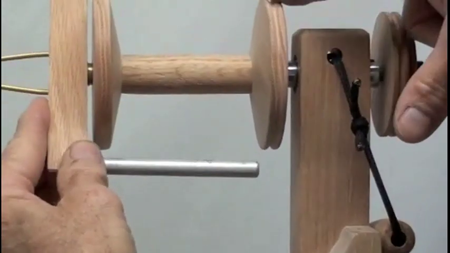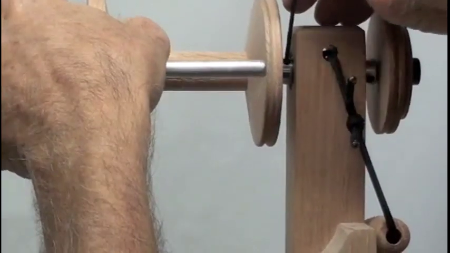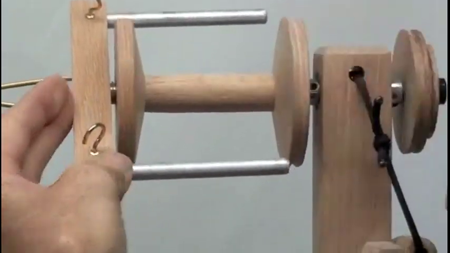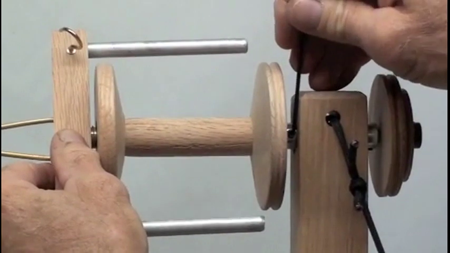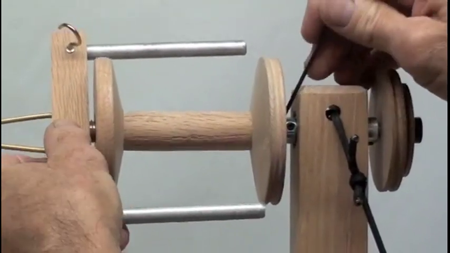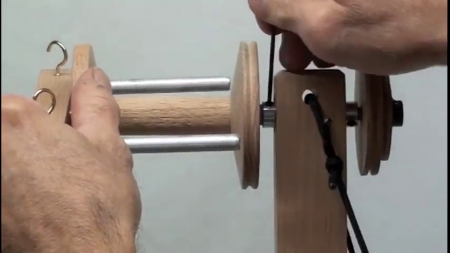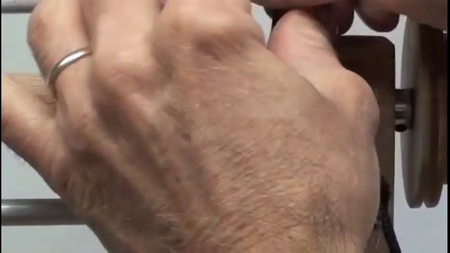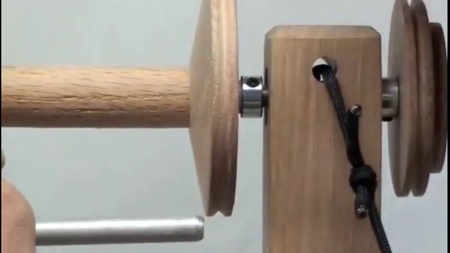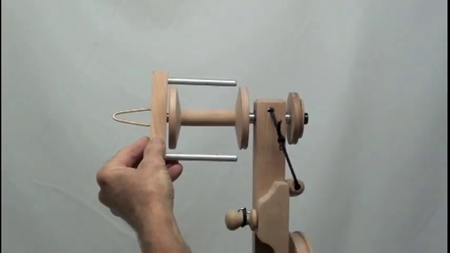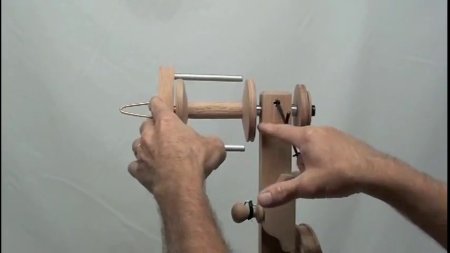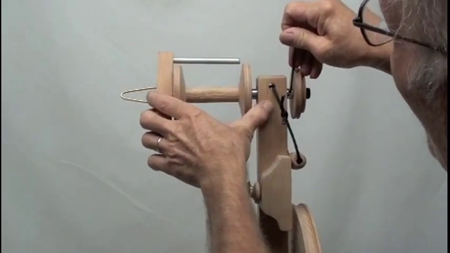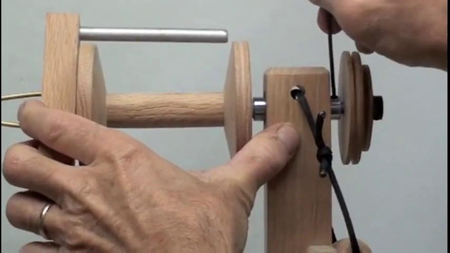When you get to this point, see if your bobbin spins. If it does not spin, and I'm going to deliberately set that situation up. If it does not spin, see how that's binding? It doesn't spin free. It's because this shaft collar is too tight against this spacer. Loosen that. And it doesn't need more than the thickness of a piece of paper clearance, but it has to have clearance because it has to spin just that free.